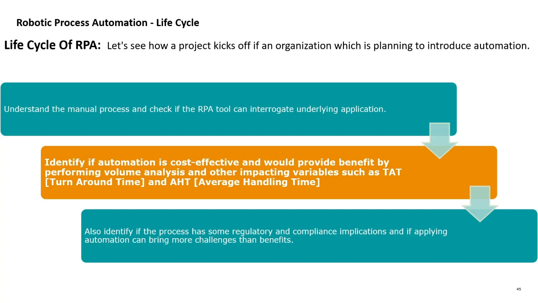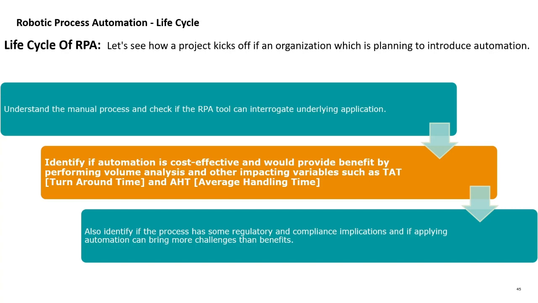So what we do, we compare the turnaround time in the manual process and estimate how much time will be taken after the automation of this step, and we can compare both and pre-analyze whether this automation is effective and beneficial for the organization. Similarly, we use other variables also like average handling time, which is actually the average duration of one transaction. So based on various variables, cost estimation is done and it is seen whether this project is beneficial and will bring profit to the organization after some time.